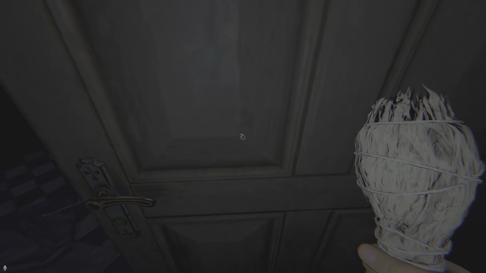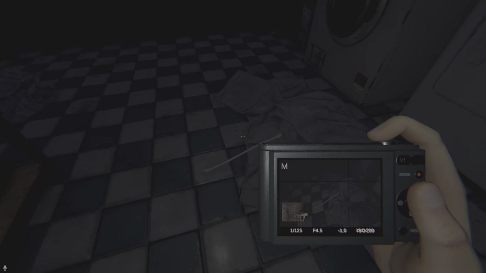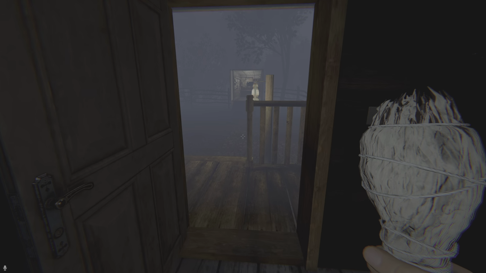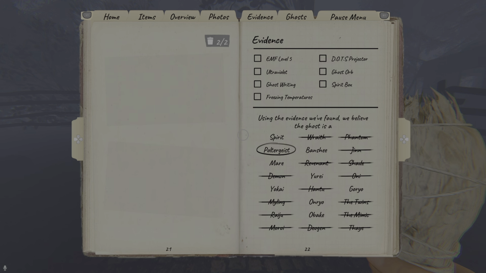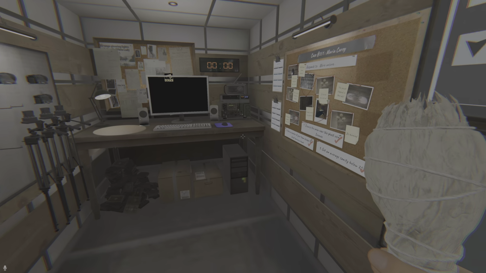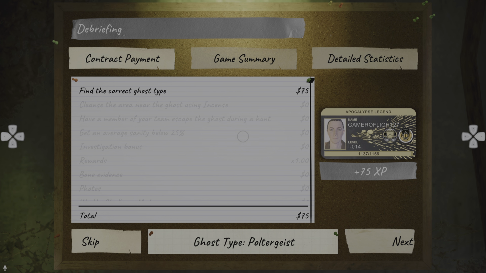Poltergeist! Okay. It's a Poltergeist. If you guys did not see that, it was throwing a lot of items in a very, very short amount of time, and it was throwing a lot of items with great amounts of force. So that is how I know that it is for sure a Poltergeist. That is definitely a Poltergeist. I'm glad I did not jump to conclusions there. And there you have it.